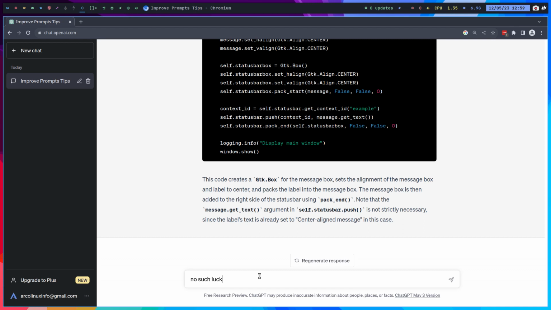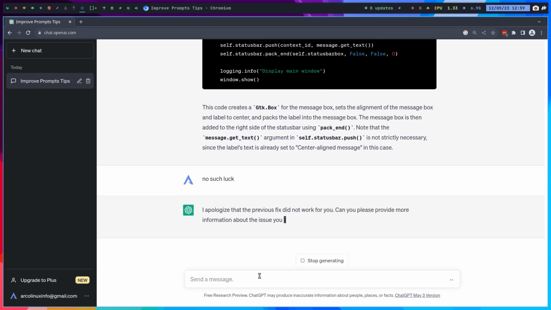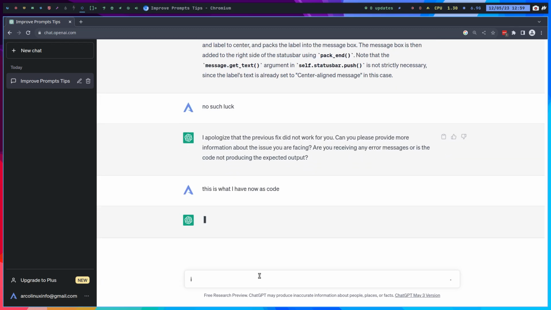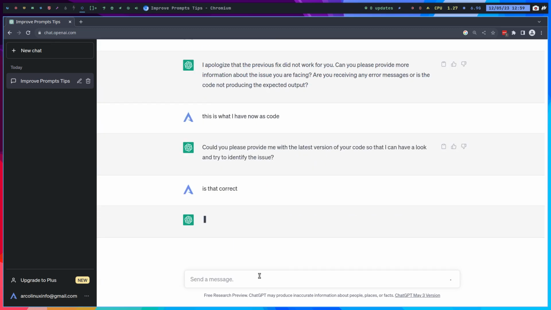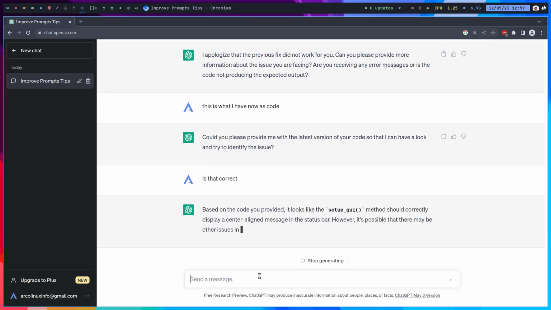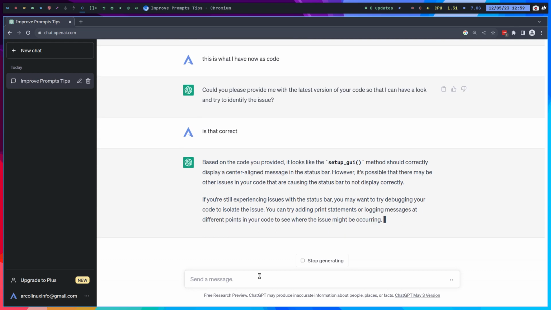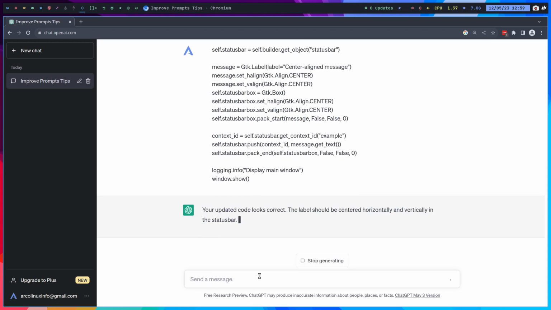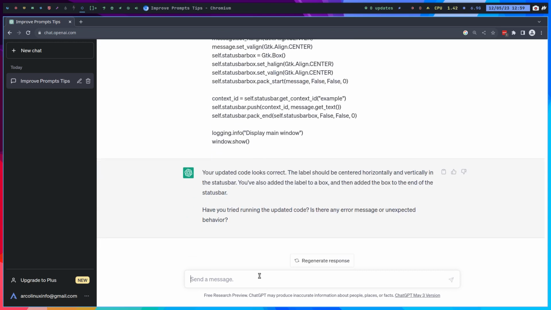No such luck. Yeah, wait. There is no error. But the code is not aligned.